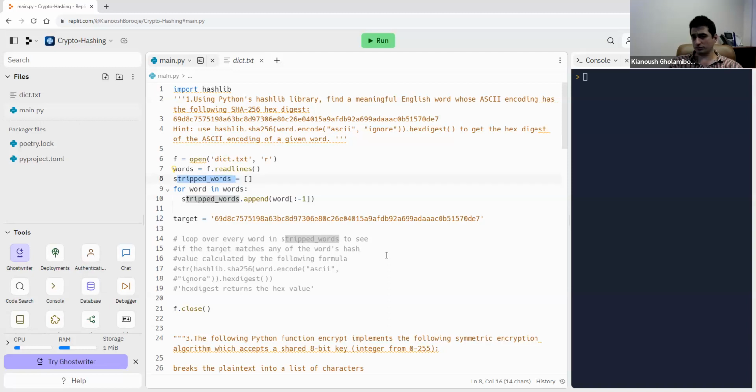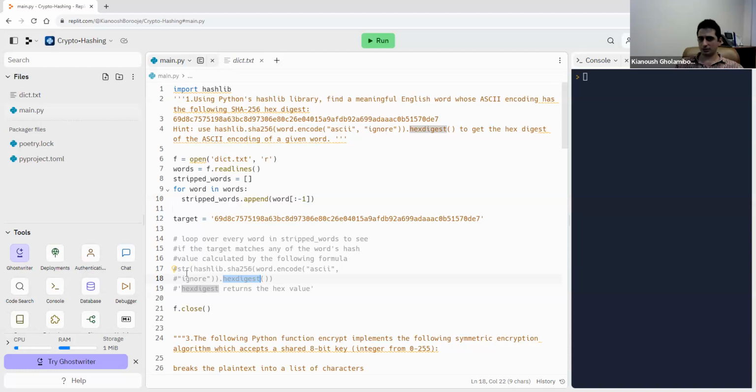When you loop over every word in this list, try to find out if the target matches any of the words' hash value calculated by this formula. The formula should be str(hashlib.sha256(word.encode('ascii', 'ignore')).hexdigest()).